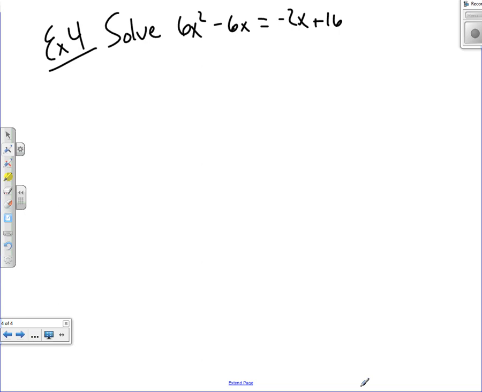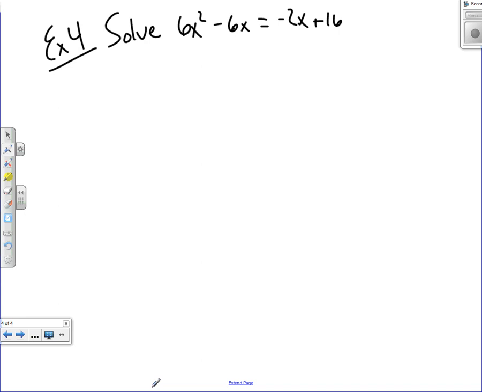First step, get what on one side? 0. We need to get 0 on one side of our equal sign. It's really a trade-off. There's two things on the left we could move to the right. There's two things on the right we could move over to the left. But remember what I said. We generally like to keep our first number that's next to the squared letter positive. Let's move the stuff on the right over to the left.